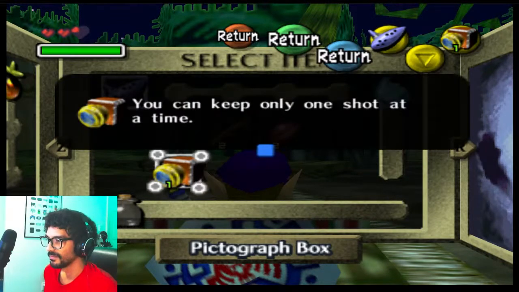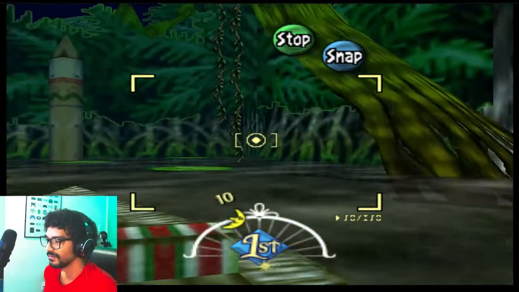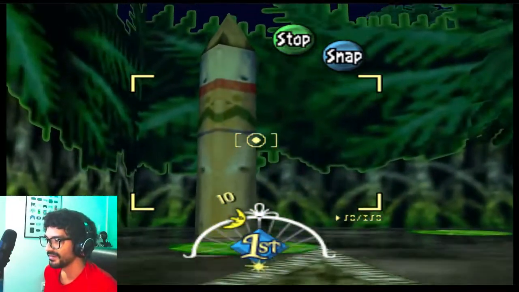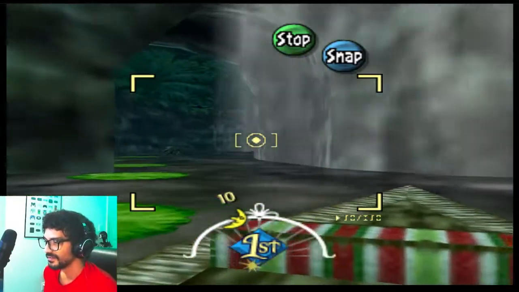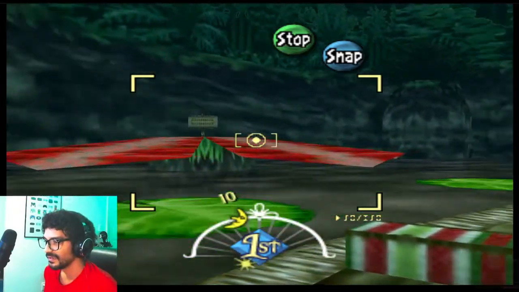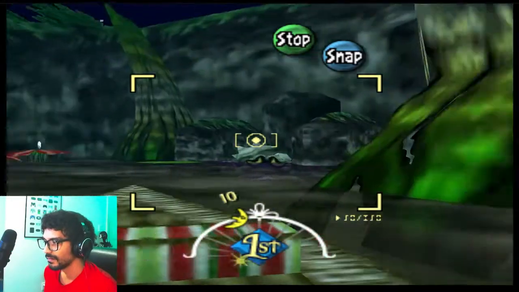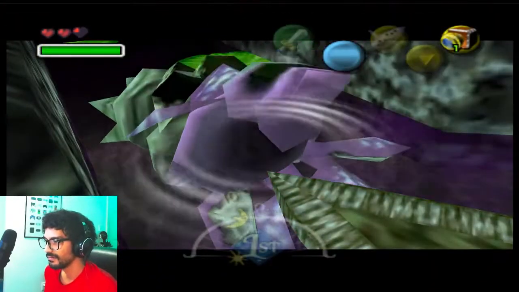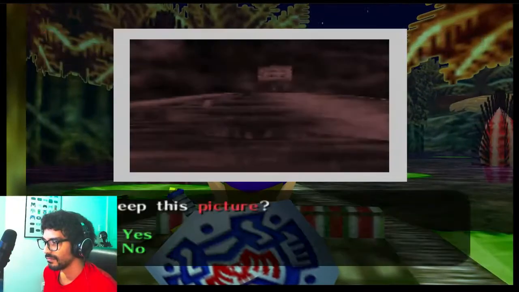I'm playing Pokemon Snap. Keep this picture? No. I'm playing Pokemon Snap, baby! See if I can get a good picture of something. Anything cool? Anything fascinating? It's a frog! Frog. Oh shit! They killed the squid! I didn't want to take a picture of that.